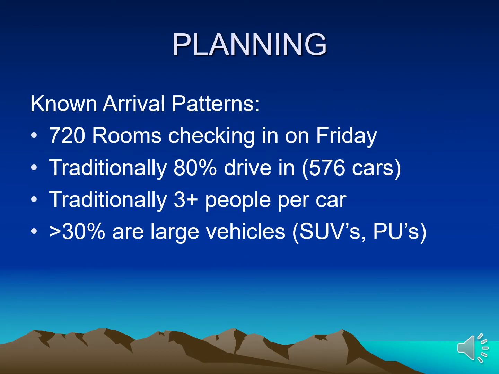Utilizing the TAKT Time planning tool, we want to gather some data. We want to know what the arrival patterns are. There are 720 rooms checking in on Friday. Traditionally, 80% drive in. That's 576 cars. Traditionally, there are 3+ people per car. And more than 30% are large vehicles, SUVs and pickups. This is our data.